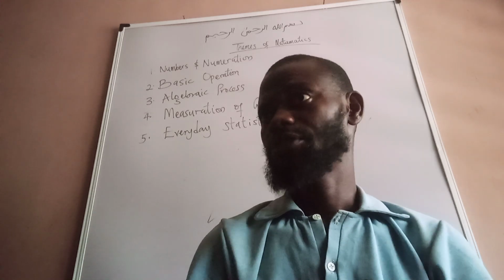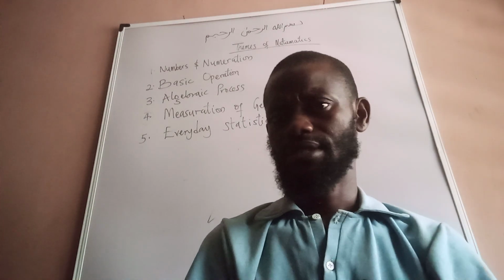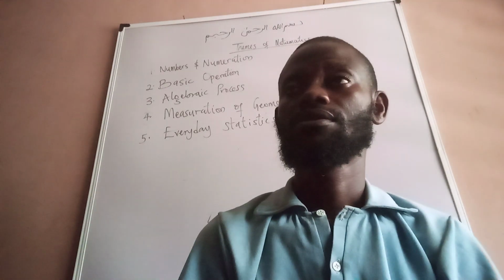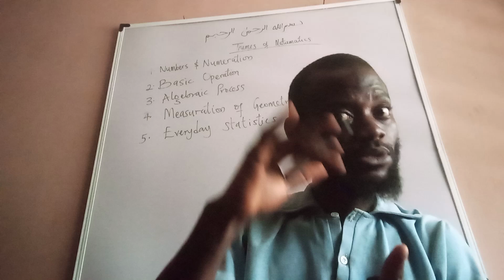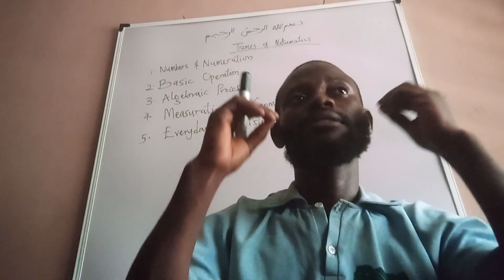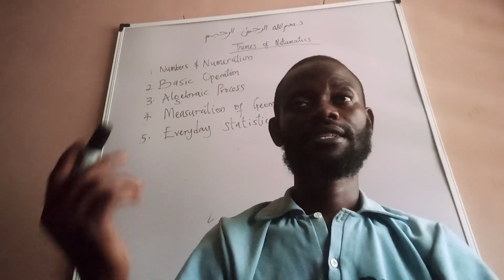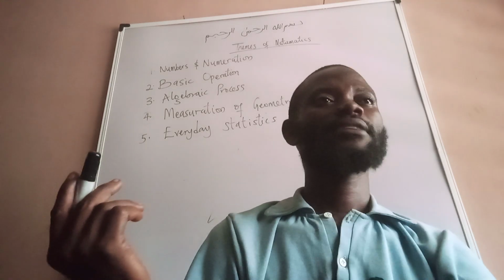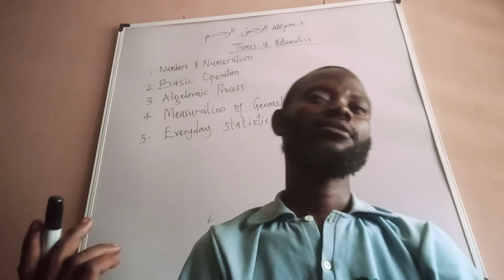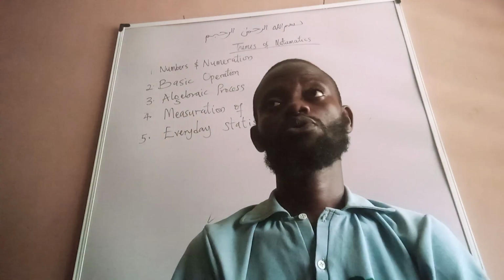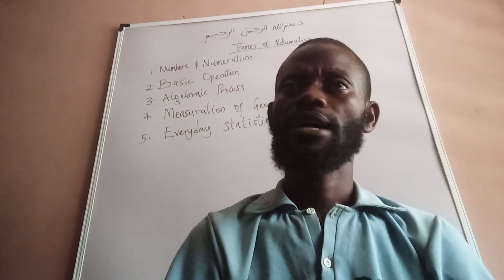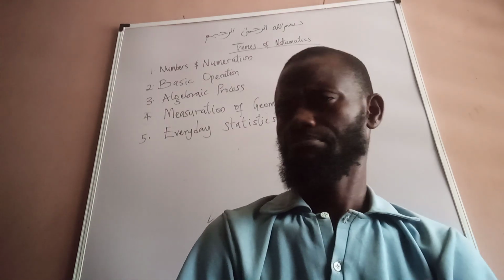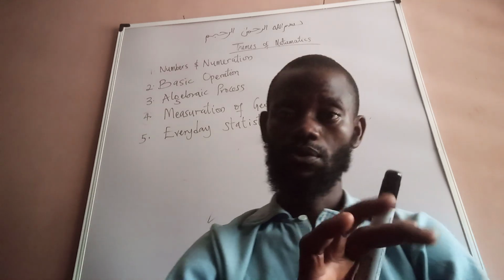Now, you cannot do operations without numbers and numerals. If you understand it, without numbers, there is nothing you want to operate on. So you can see how it is coming down from the basics. When you understand what a number is, what is tens, what is unit, what is hundred, what is thousand, million, then you can say I want to add 10 plus 100 to make it so. I want to add 1,000 plus million to make it so. So this is how it goes.